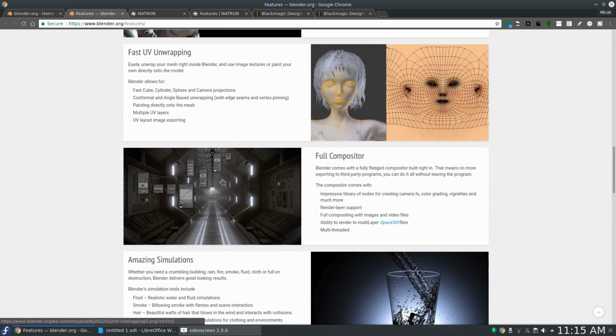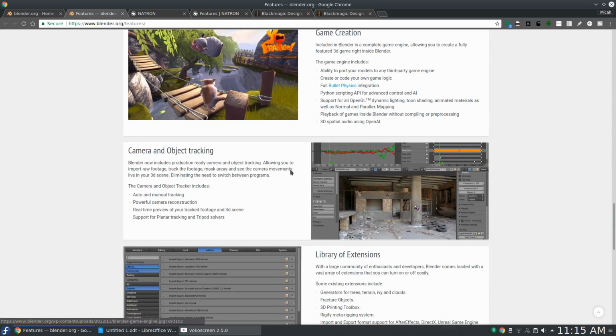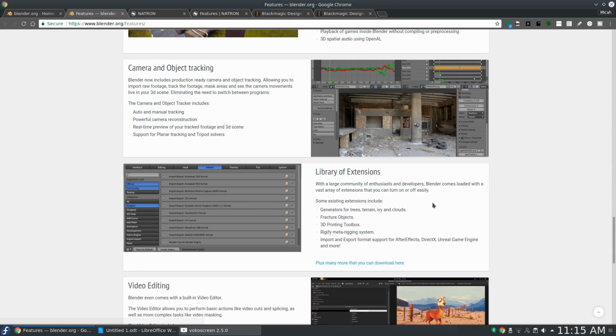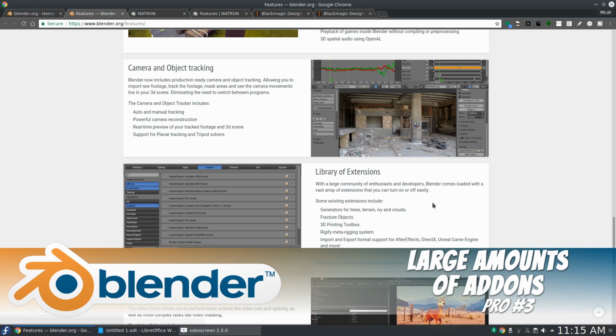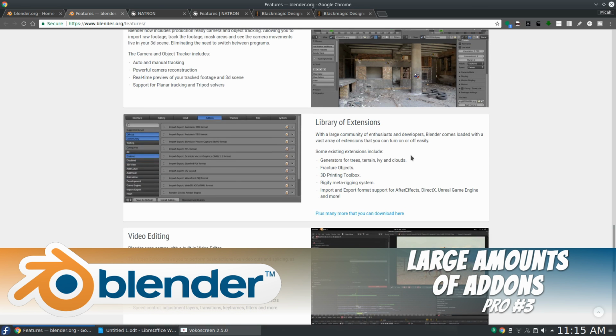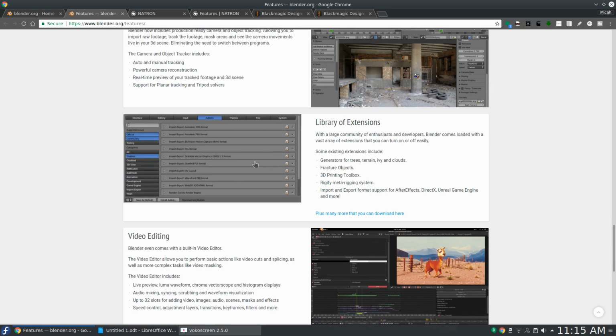But let's go over something else, and that is its library of extensions, or what is our pro number three, lots of support and add-ons. Because Blender is open source, there's a lot of development going on. A lot of people love it. A lot of people use it.